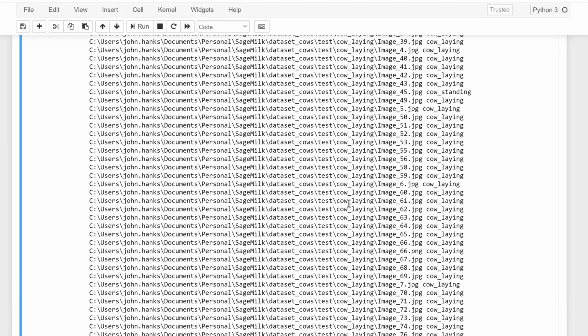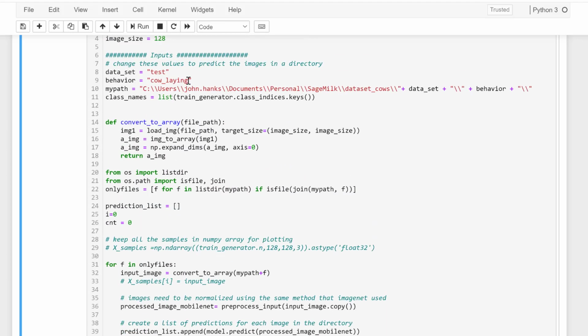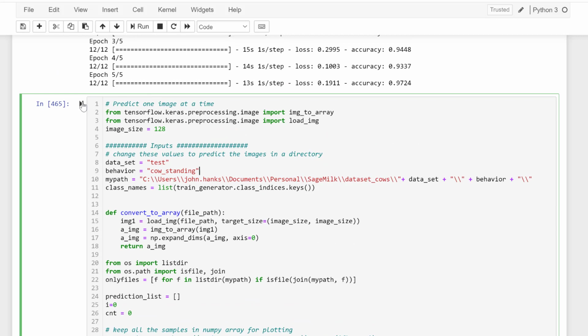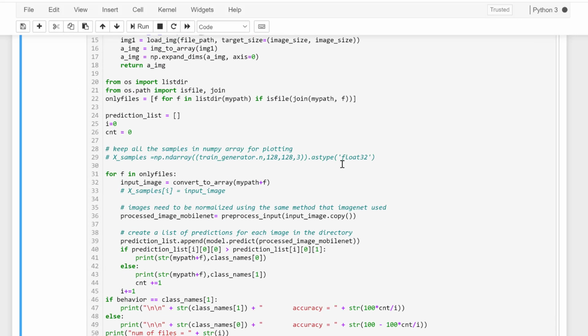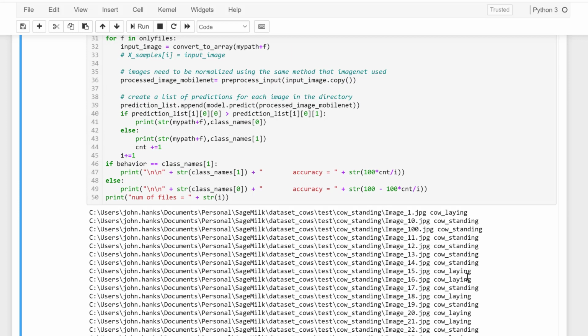That's pretty darn good. So let's do the other set, Cal Standing. We run this code for the test images. The model has never seen these test images before, and as it runs through, we can already see it's mislabeling some of these.